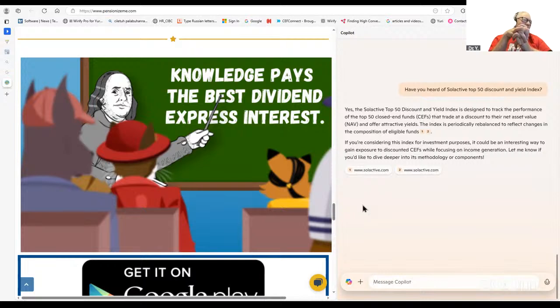What is our next question? And it cannot be too self-serving. Let's ask Penny difficult questions. Let's be devil's advocate and try to dissuade her from investing in closed-end funds. Okay, I guess the most natural question would be, what are the risks? That'd be the number one. Okay, let's ask that.